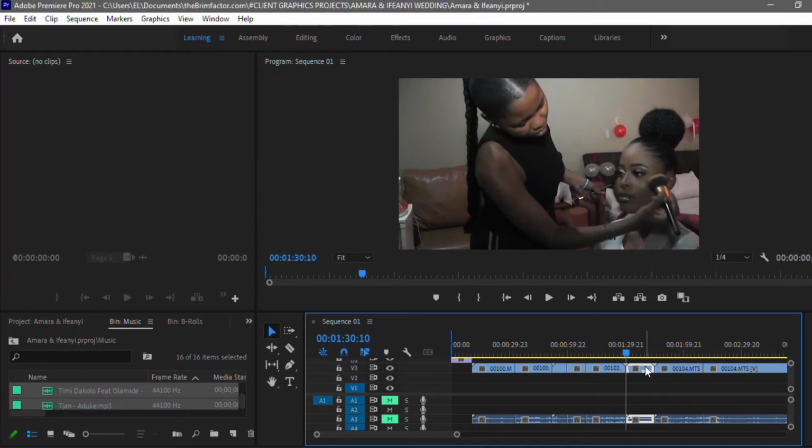Ripple delete works on a single clip without any interruptions, or two clips linked together. It can cut the two of them together. So you can see my video and my audio files are linked together. Usually it's just two clips that are linked together. If you have any other clip in between, it will stop the flow, so it will make it difficult for the ripple effect to actually work.